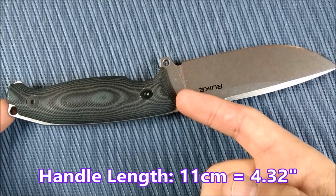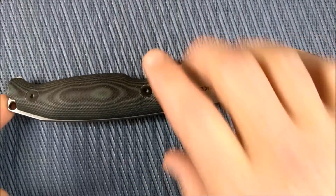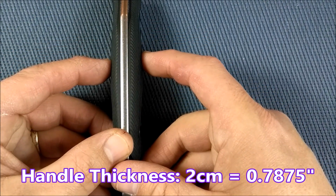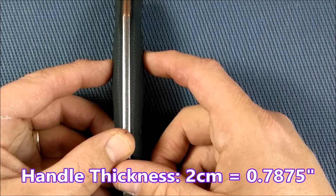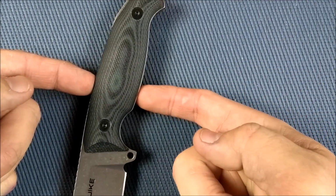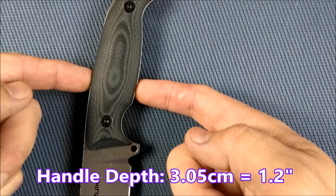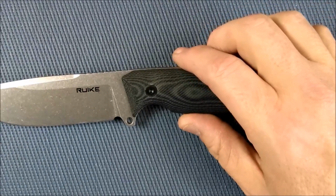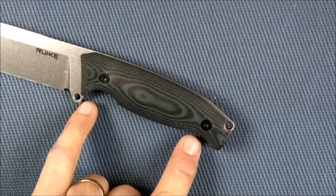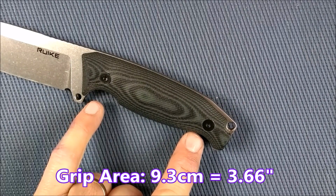The handle length is 11 centimeters, 4.32 inches. The handle thickness at the thickest spot is 2 centimeters. That's 0.7875 inches. The handle depth, that's this dimension at the thickest or widest spot, 3.05 centimeters, 1.2 inches. And then the grip area inside here is 9.3 centimeters, 3.66 inches.